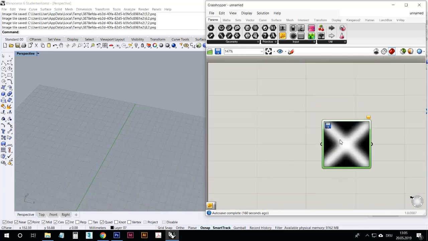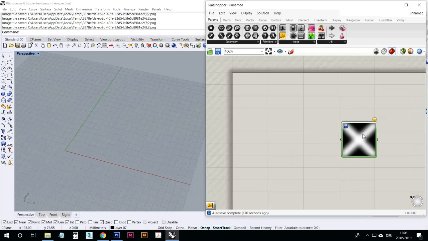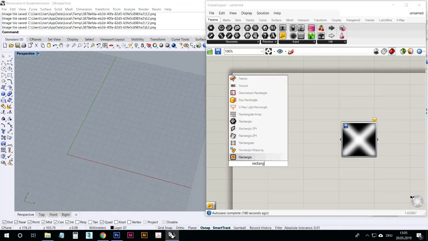So one way of starting to do this is to draw a design of a surface, and then we subdivide that surface so that it gets points all over the place. So those points we will channel through here. So for example, I would have a flat surface based on a rectangle. So I double click and type rectangle.